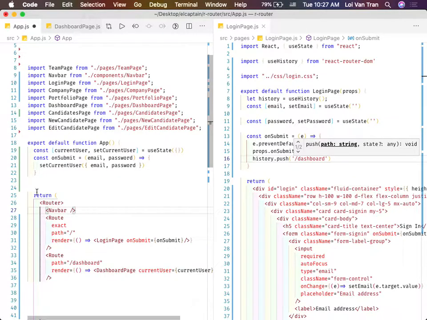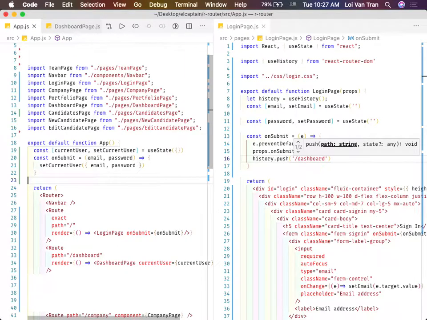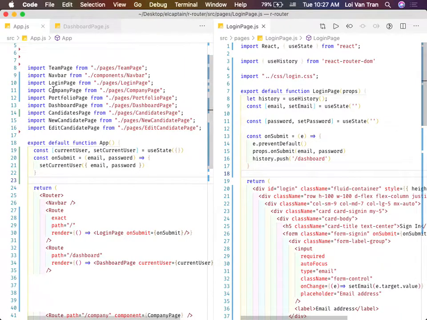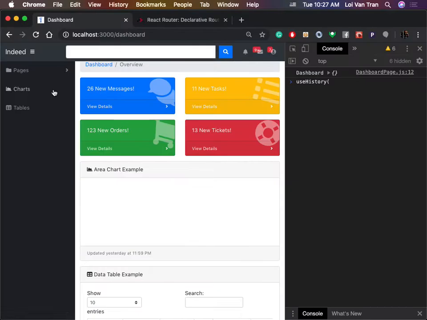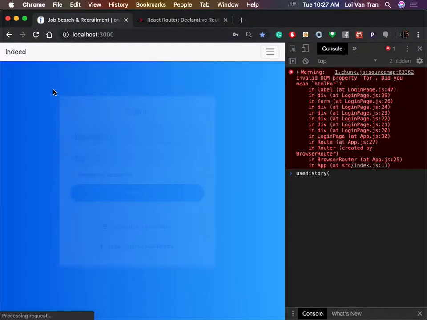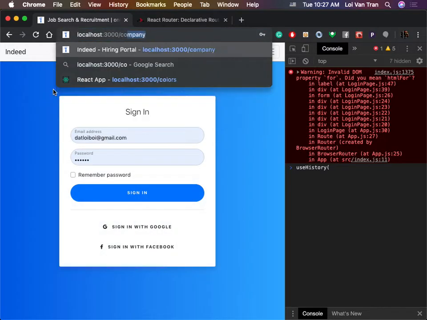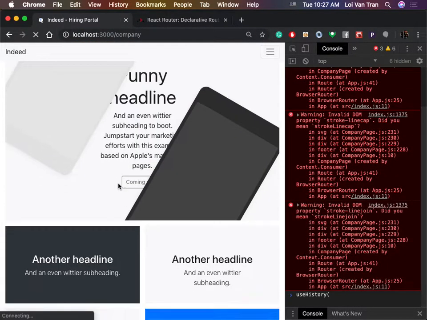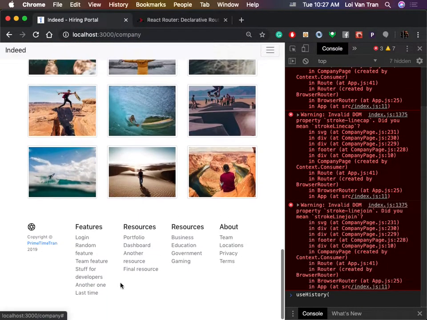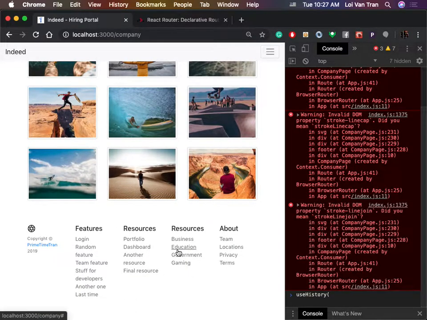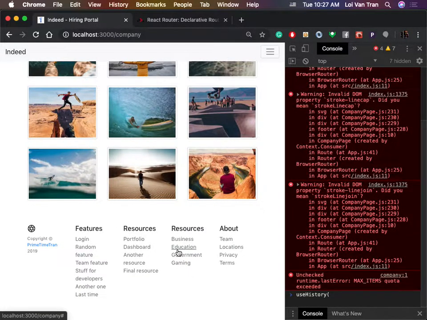So what do I mean by that? This application doesn't have many child components, right? But imagine right here, this footer right here. This is a child component of what component? Someone tell me.